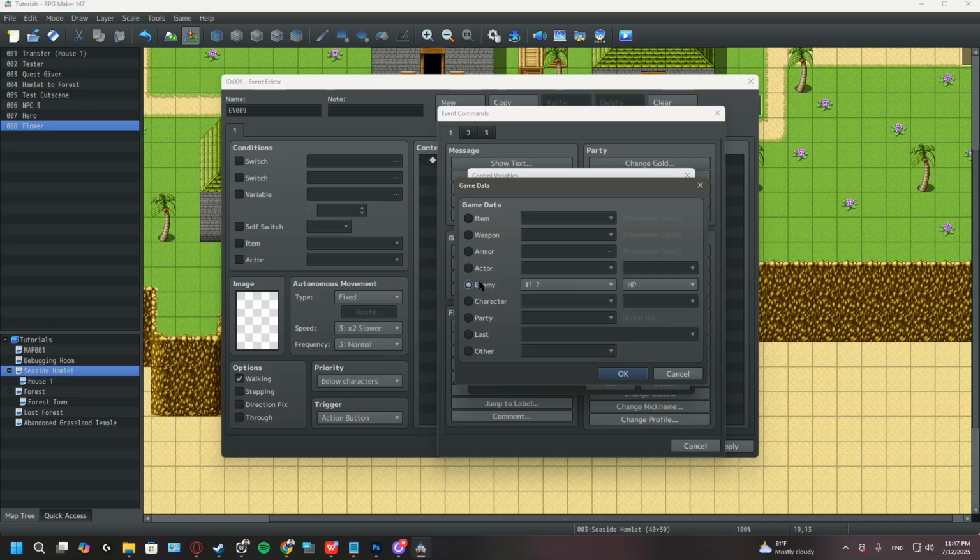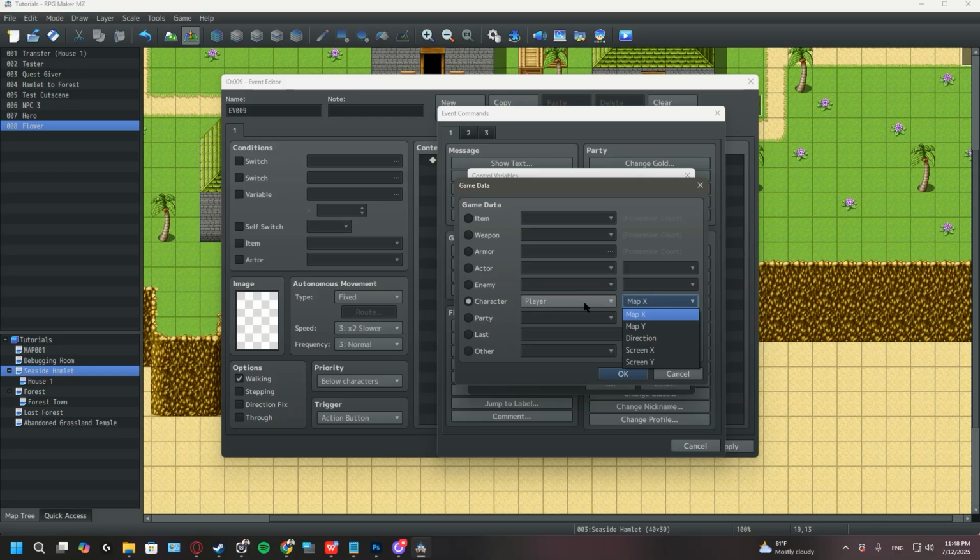We've got enemy. We have more character. This really is more the player here. So if we want to start tracking where the player is on the map or on the screen, this is what we're going to use this for.